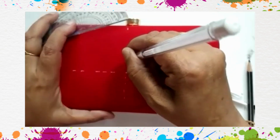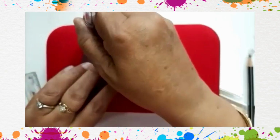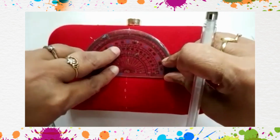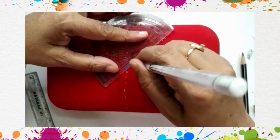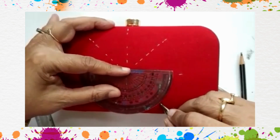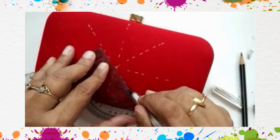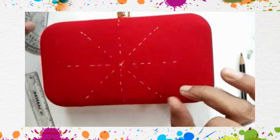So we'll do marking. Now I have to divide it into 45 degrees. So 45 degree here, again 45 degree on the other side also. That is how we draw a mandala. Turn the direction of your protector and draw on both the sides again. So we have divided into equal parts.